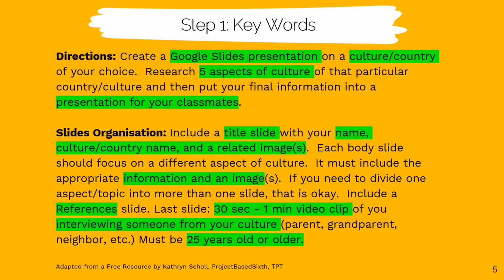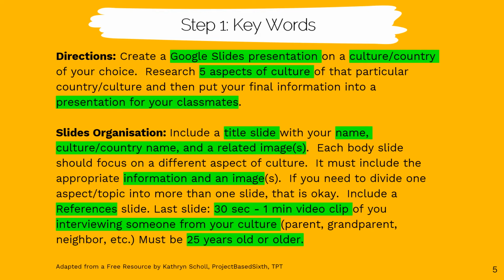So here come the keywords: Google Slides presentation, culture, country, 5 aspects of culture, presentation for your classmates, title slide, name, culture, country name and a related image, information and an image, references slide, 30 seconds to 1 minute, video clip, interview someone from your culture, 25 years or older.